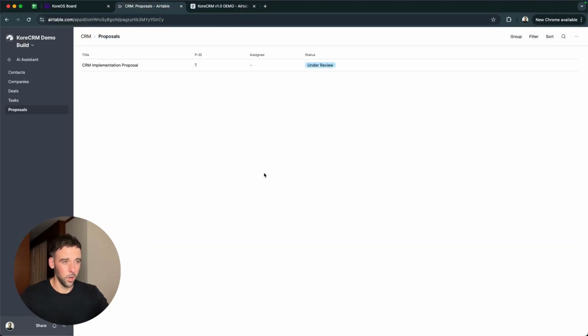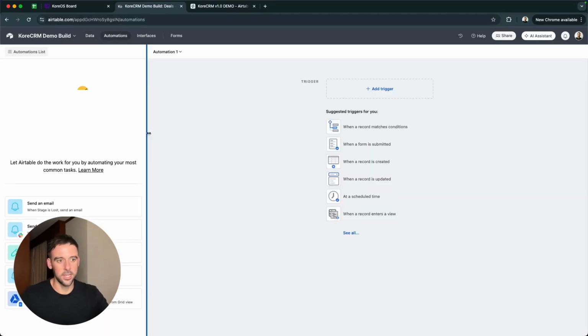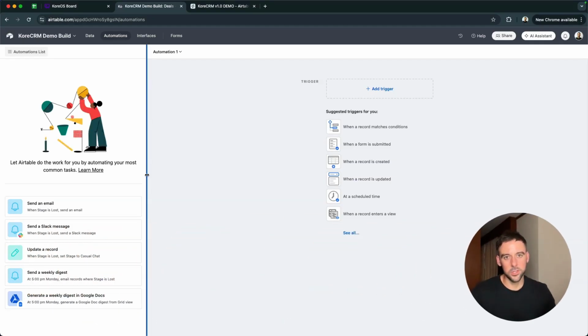One thing to note, and one thing that I always do when building a system like this, is make sure that the automations are organized in a way that's easy to manage and maintain moving forward. Because if you end up adding a lot of automations, they're going to be in a stack down this left-hand side panel, and you just want to be able to find the ones you want relatively quickly.